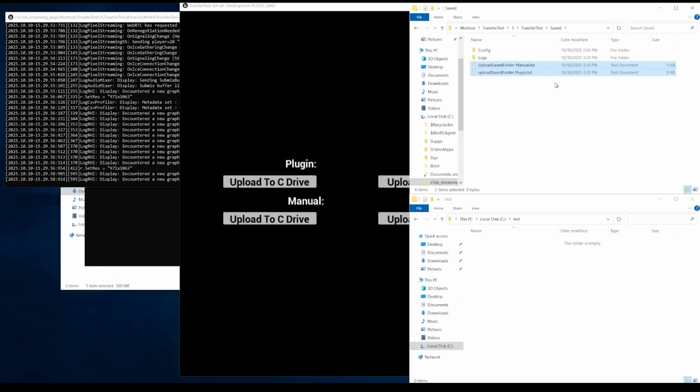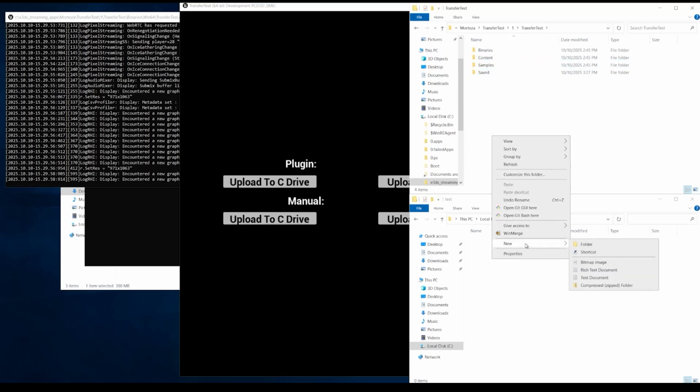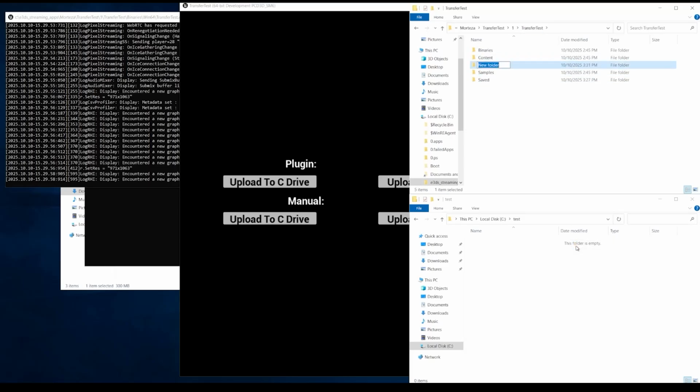So Eagle 3D streaming blocks uploading files to any folder other than your own projects folder. It doesn't specifically need to be saved. I can give it another name. I don't know. Let's call this app banana. So even if in the path, if I chose project directory, then a slash banana, my files would come here as well. So as long as your path is inside your project, it should be okay.